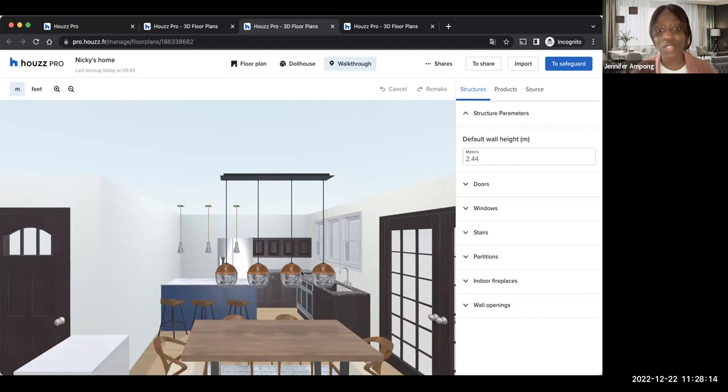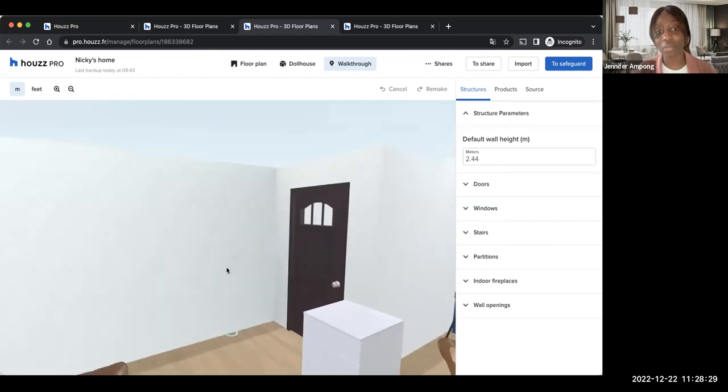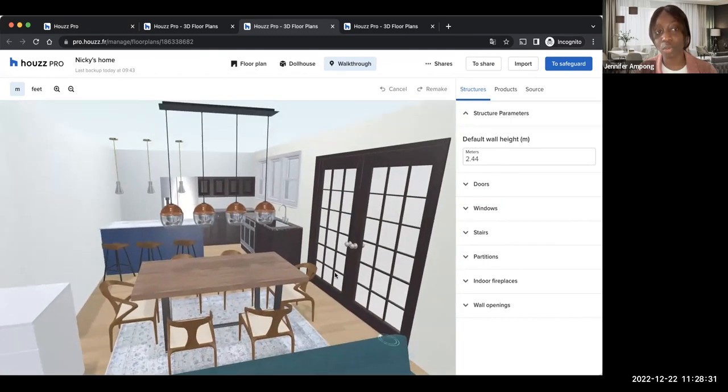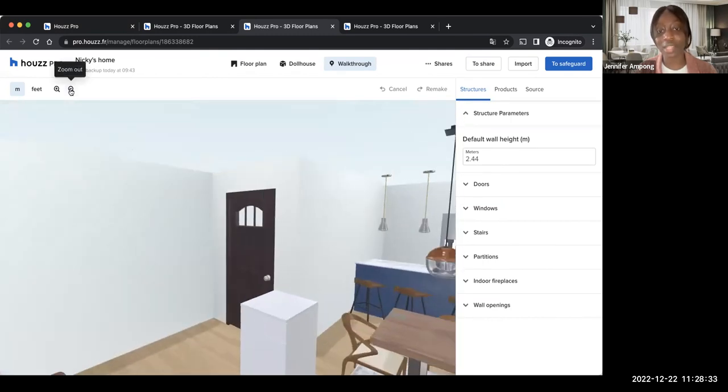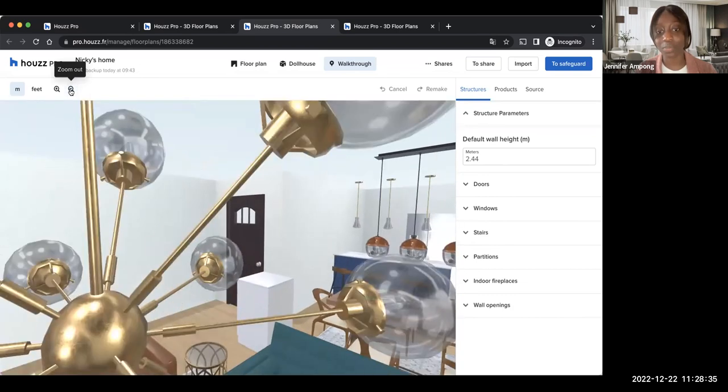So as we have walked into our space, we can clearly tell that we have access to the kitchen and the dining area. Again, if you're using a pad, you can move to the left, move to the right. You also have the ability to zoom in and zoom out.